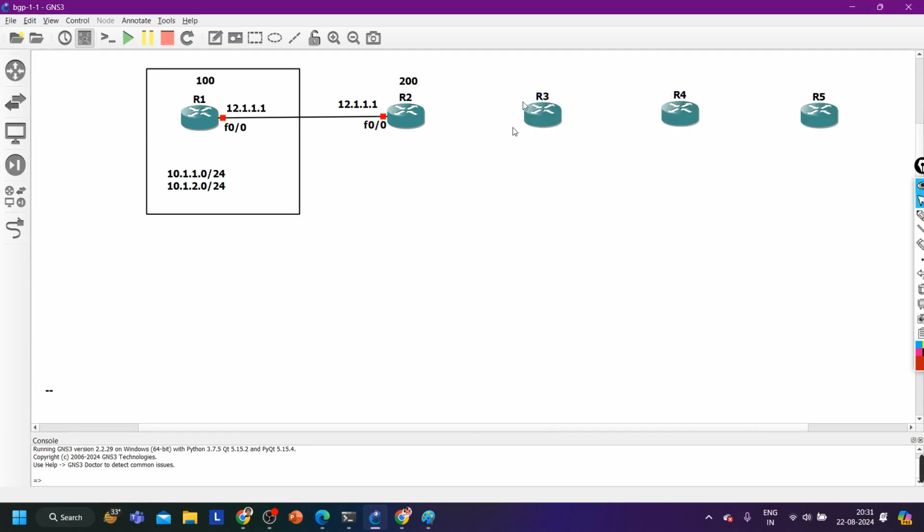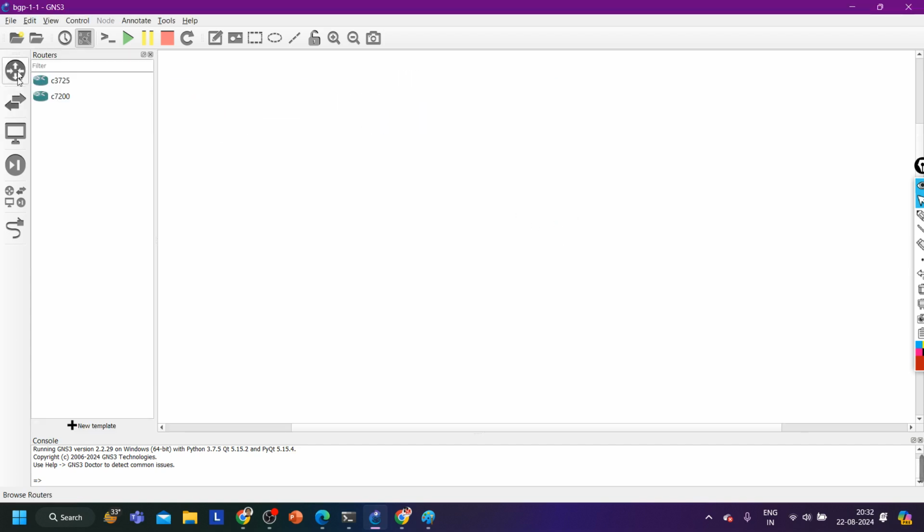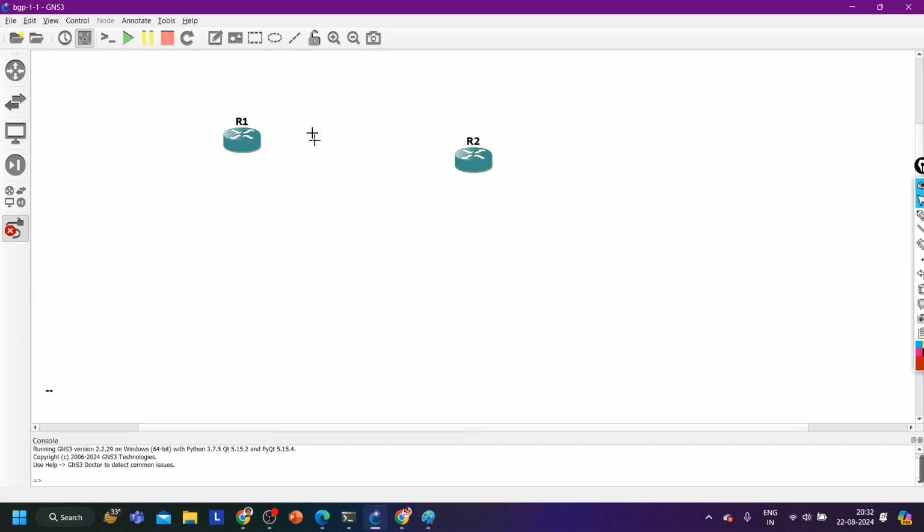For now I am not going to use them, or let me delete everything. Let me use two new routers here, R1 and R2. Now see, if I form BGP neighborship between the loopback on router number 1 and router number 2, then guys, the TTL value should be more than 1.